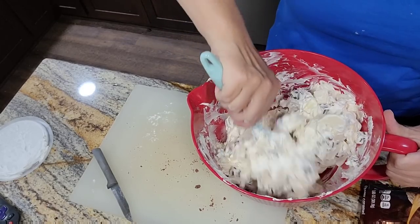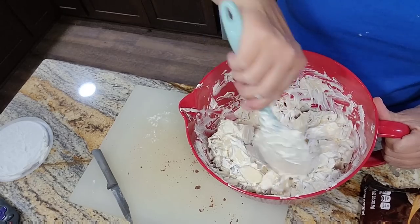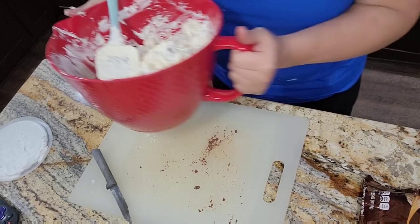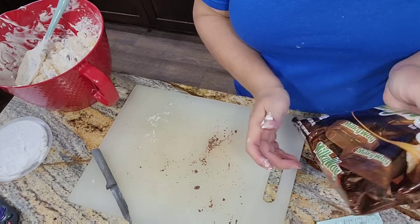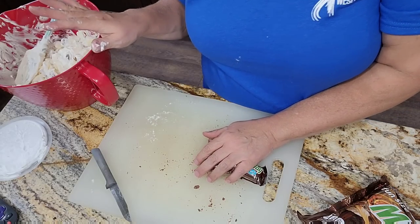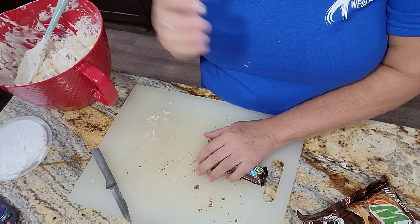You know what? I may put some more Milky Ways in here because I want a Milky Way in, or whoever eats it, I want them to get a Milky Way in every bite. I'm going to finish out that bag, y'all. I actually think it could use some more nuts, but I don't have any more nuts. Okay, I'm going to put a few more Milky Ways. I'm going to stick it in the refrigerator, and we'll have Bryant taste it when he comes in.